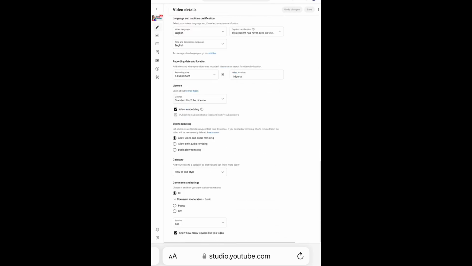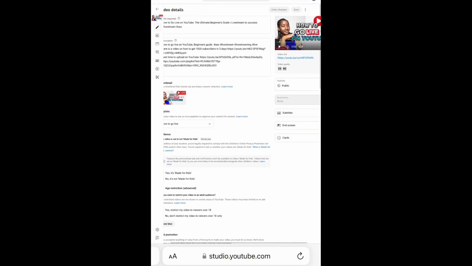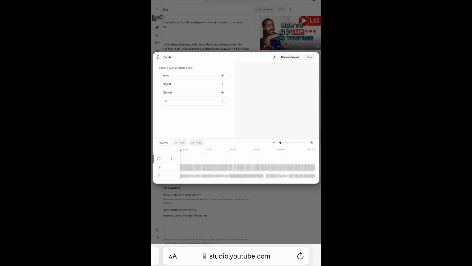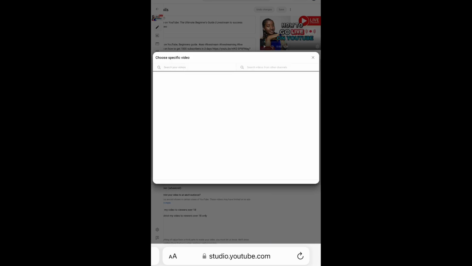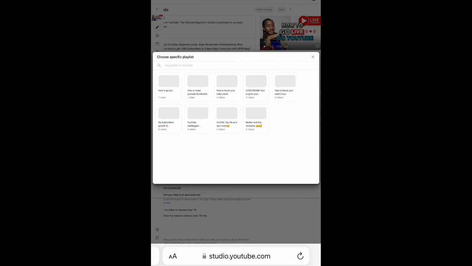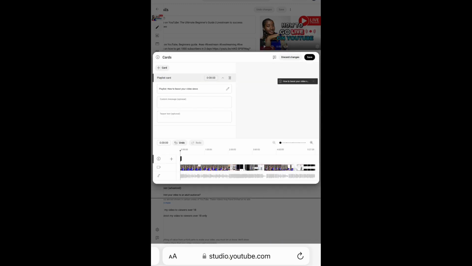So once we are done with that, we go to the card aspect. Also, you're going to be requested to select a video. Unlike the end screen, which always appears at the end of your video, cards appear at the beginning of your video or even the middle. It's left for you to decide to choose anywhere you want it to be. And it's very, very good, because if you are making a tutorial and you want to make a reference to a video, this card is actually a very good idea.